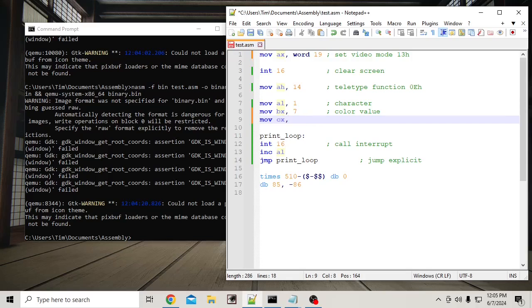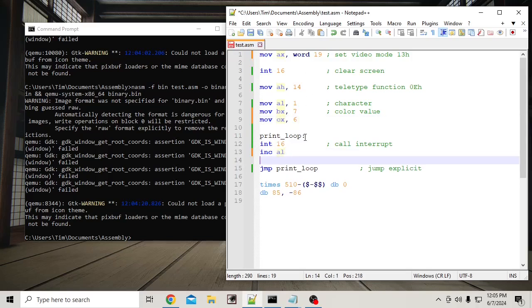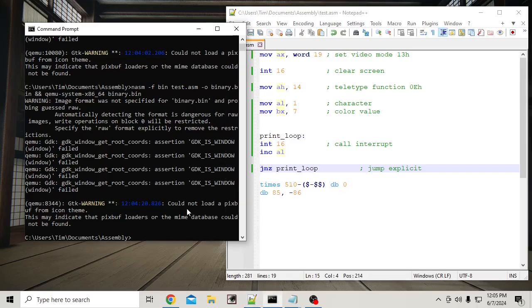And let's say just 6 for starters. Hang on before I get ahead of myself. I don't need this yet. I'm going to do it this way. JNZ, jump not 0. Okay. Let me just run it and I'll explain it.